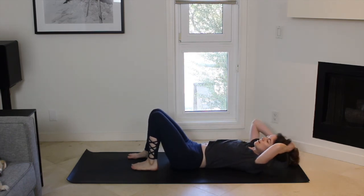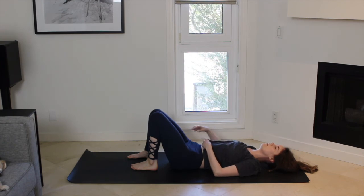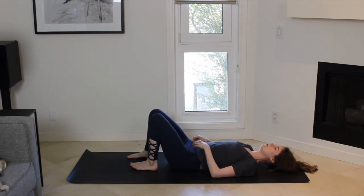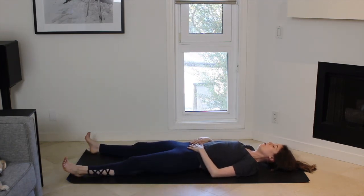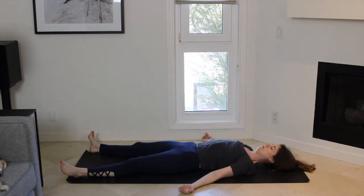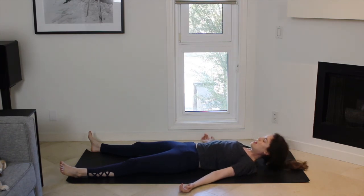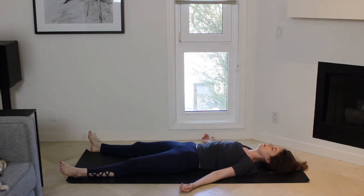You can simply take yourself onto your back for a Shavasana. If you have a wall close by and you want to find that legs up the wall for your Shavasana, another great option. Whenever you land, let the arms flop open. Let the head get nice and heavy.